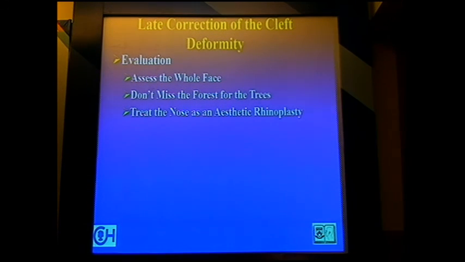Late correction of things that we do to the individual cleft noses, we can't forget the rest of the face. Very often there is going to be something with the maxilla and the alveolar ridge, so they may need some bone grafts, and they need some dorsal onlays. So you really want to make sure you assess the whole face, not just the nasal tip or the nose.